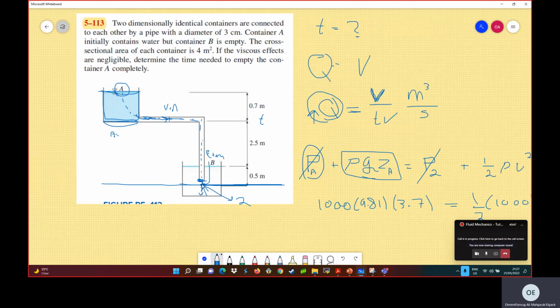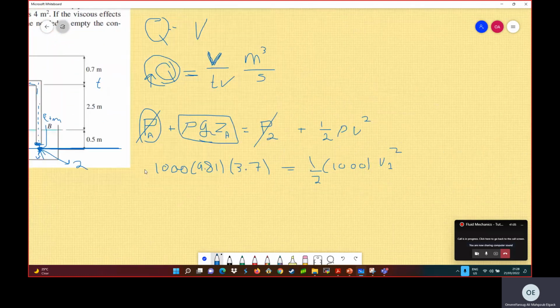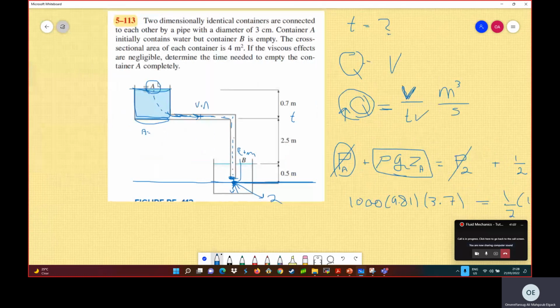So you need to assume it's almost the same, and the pressure will be applied by the atmosphere, because the fluid will leave, it will be freed from the pipe. In the pipe, the fluid has a certain pressure, but once it exits the pipe, it is now exposed to the atmospheric pressure, just like point A.